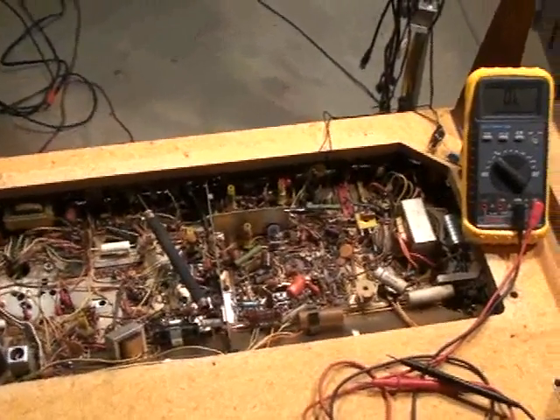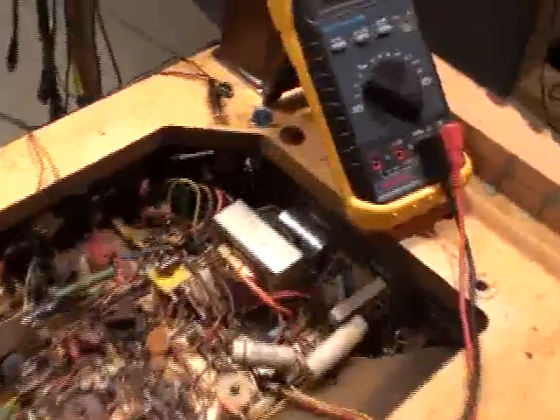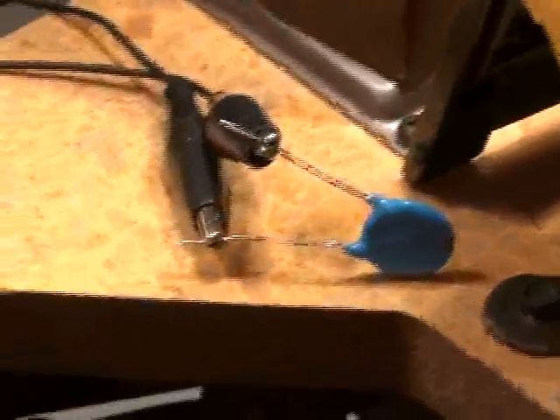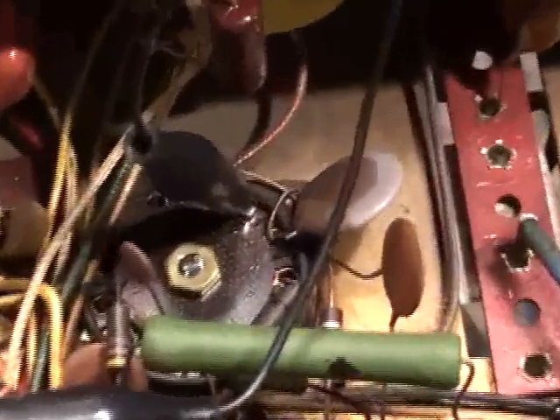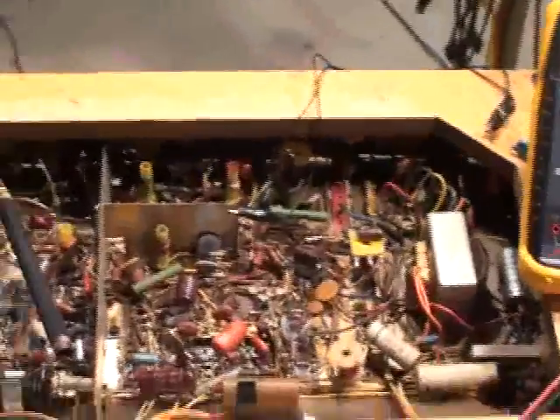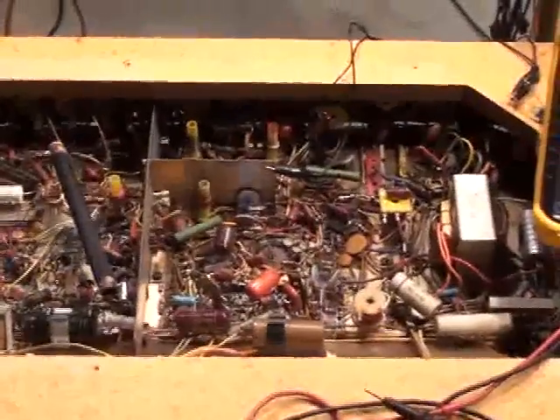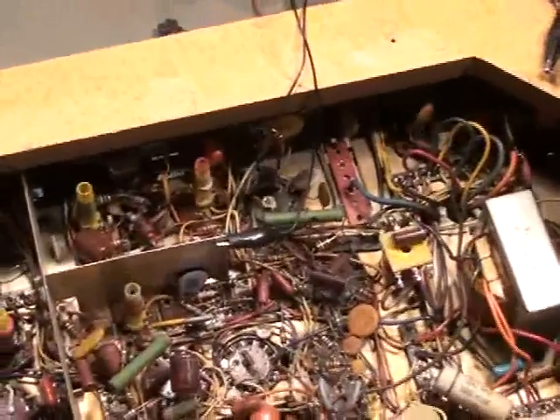This is video part 4 for the 1971 Zenith color set. In video part 3, we were just getting ready to power the set up with this substituted 4700 Picofarad disc cap. The reason we got that subbed in is because we had a 40k ohm resistance reading across C297, which is totally unacceptable. You should never have a resistance reading across a disc cap, especially when it's disconnected from the circuit — so it's definitely a leaker. We're assuming that's what's causing the voltage to be dragged down.